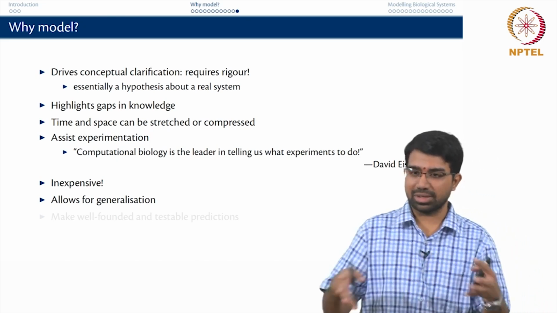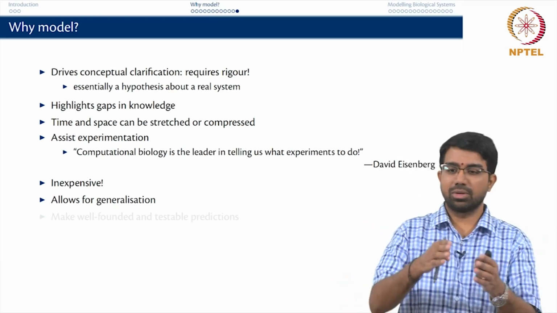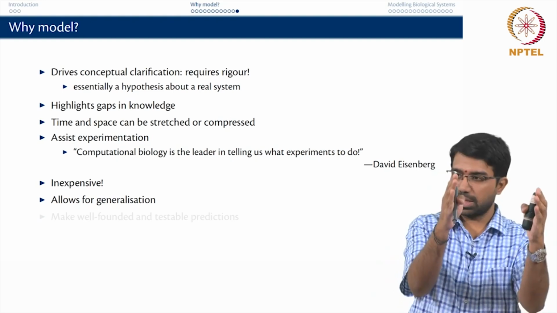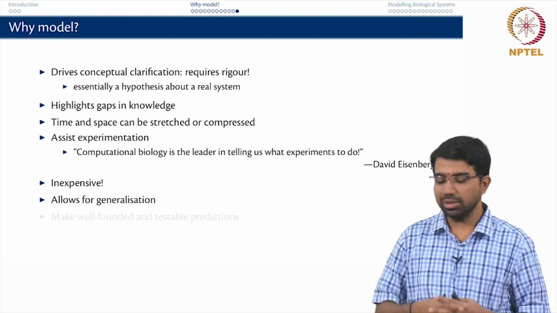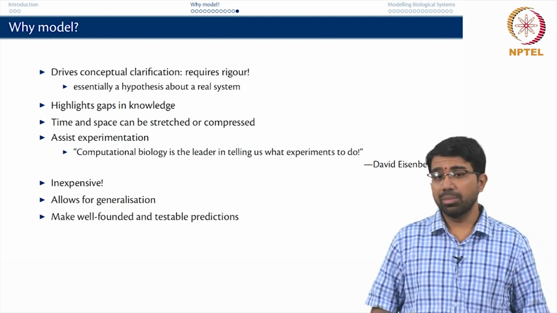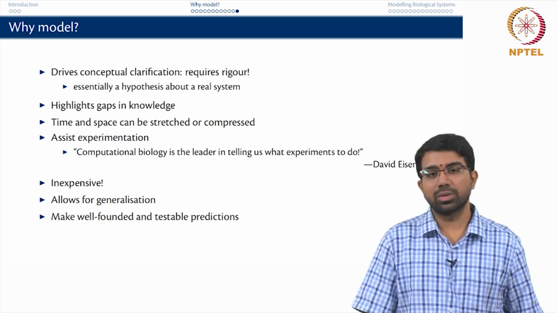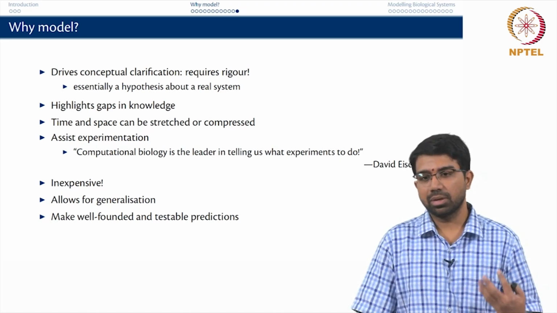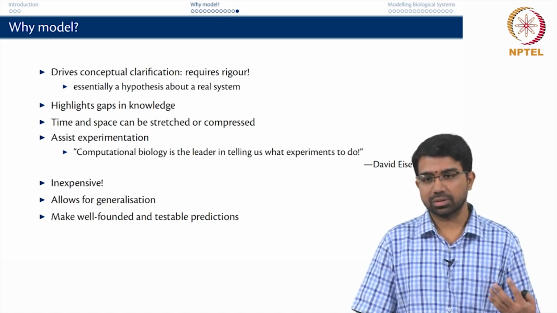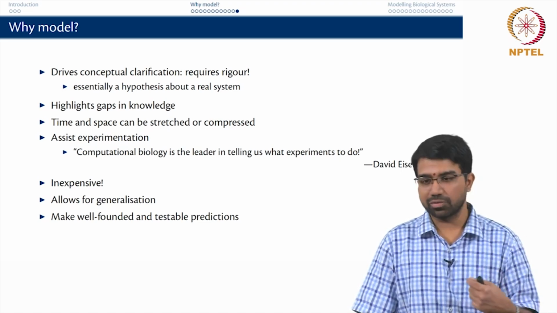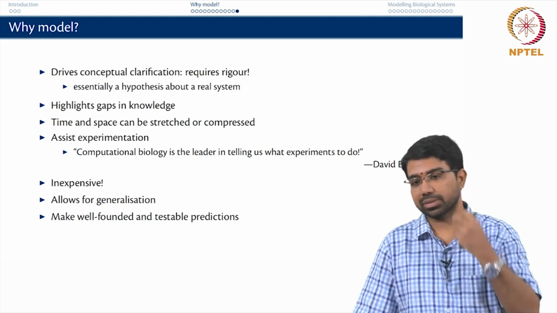You can start building classes, right. Oh, this network appears to have this kind of a behavior, so I know that these kind of networks behave in this fashion, so I can apply all of these to my existing network and so on, and make well-founded and testable predictions. You want to make well-founded and testable predictions of biological systems, right? A model gives you the ability to do that, right? You have a foundation for making a prediction and then you go and validate it or invalidate it, right?